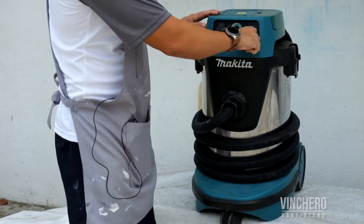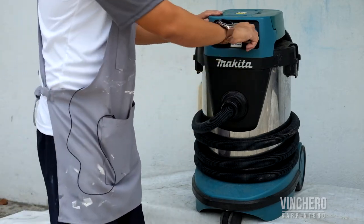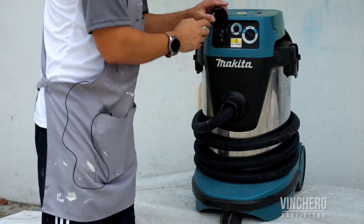At first glance, it's your standard vacuum. It has your on-off switch. It also has a strength dial, so you can go from weak to strong. And then it has an auto mode. So this auto mode is really what makes this thing special, because it has this feature.